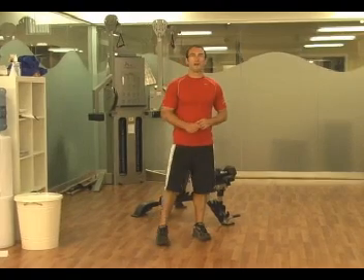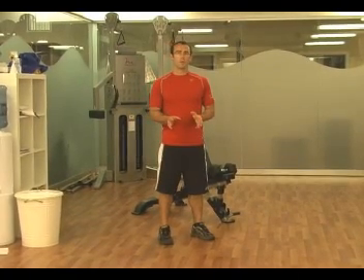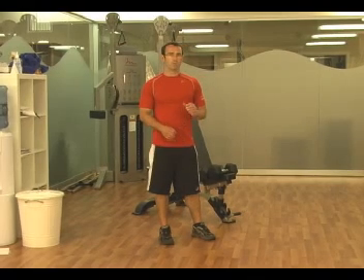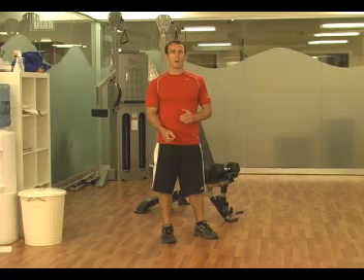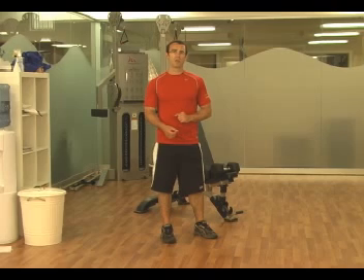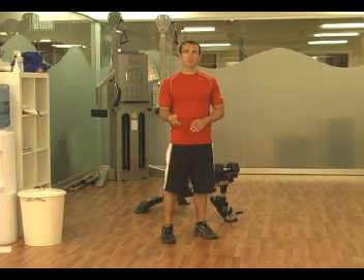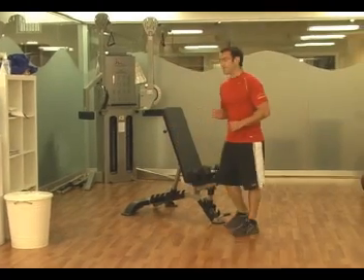The third superset of Workout B is optional. But if you want to build a lot of muscle and burn a lot of body fat, you'll probably want to throw this one in — it's a great superset. Two of my favorite arm exercises: dumbbell incline curls and dumbbell lying tricep extensions. It pairs perfectly with the chest presses and inverted rows you did at the start. You don't have to do it, because you've already hit the four hot zones of the body with the first two supersets — but if you want to, throw this in.